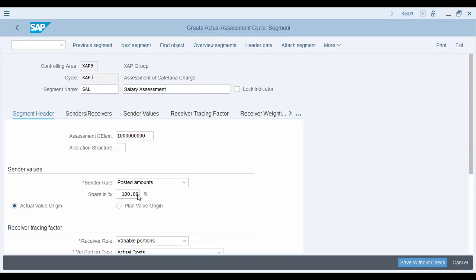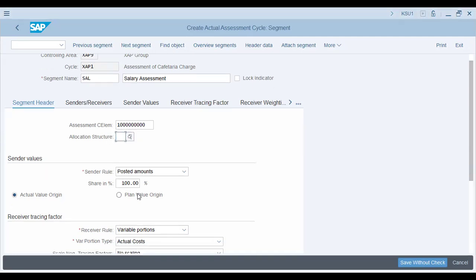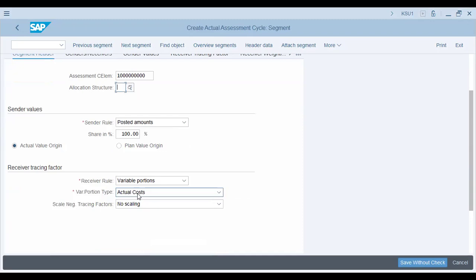So how many people have been using it, that will be posted amounts. Okay, share in 100%. 100% means all of the receiving cost centers, the cost centers of the laborers coming from various cost centers, will share the cafeteria charges in 100%. Receiver rule is variable portions, because some 25 people are coming from one cost center and 75 from another.